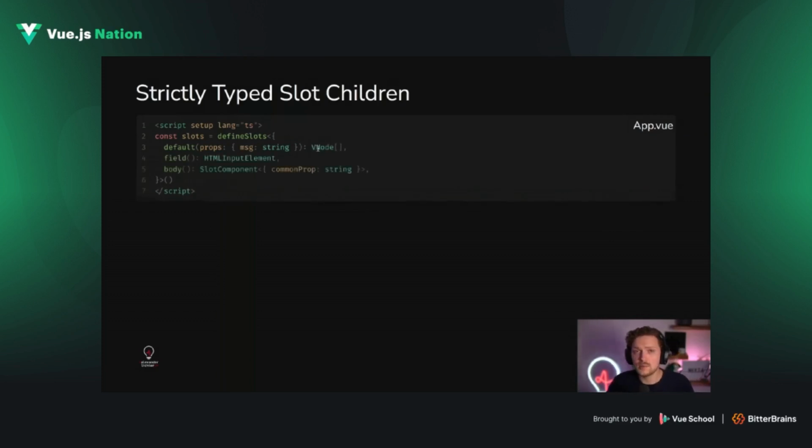Well, there's another proposition for that. And the idea would be to say, great, we have a change here and we define different slots as well, not only the default slot here, just the return type and say a V node, so like any kind of node is fine, or an input element, HTML input element, or maybe a slot component with a common prop. So that means it's not a specific component instance, but saying it's a component that actually requires a certain prop or a certain prop combination. Sounds neat, especially once again, that would help a lot with tooling and type safety. Here we go again. The Vue extension could check that. So great.